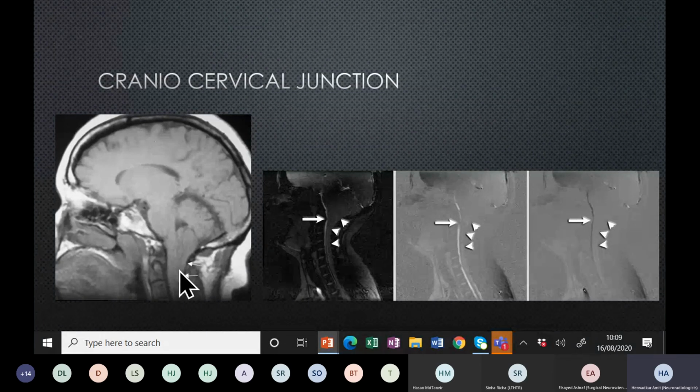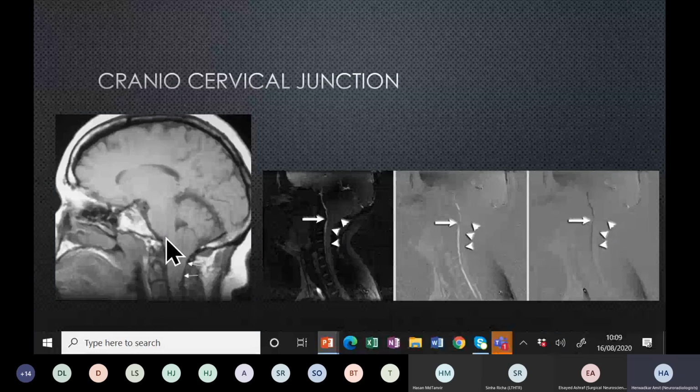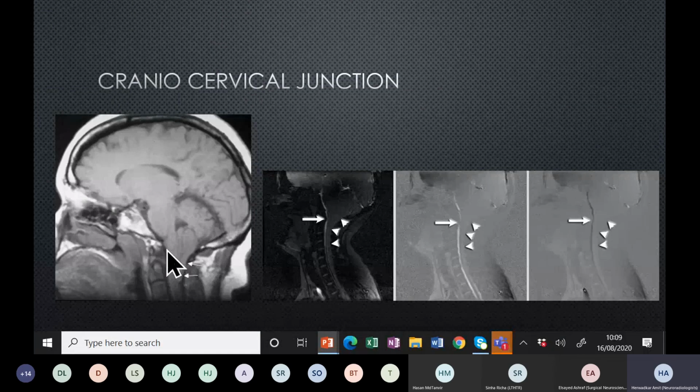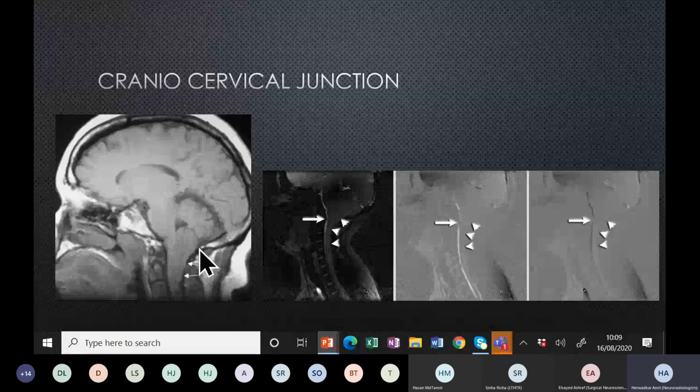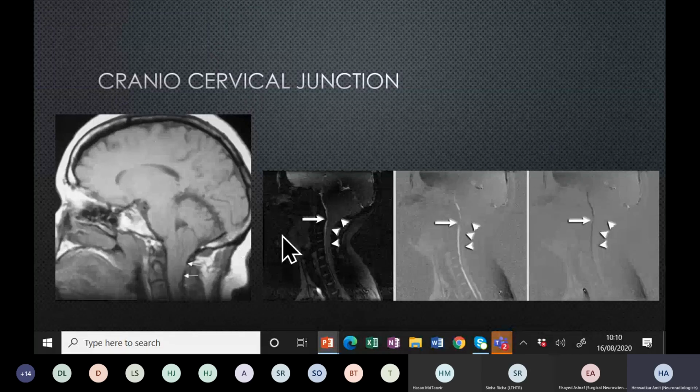And finally, before we finish this discussion for today, is a case of, do you know what this pathology is? Anyone want to type out what the pathology is? Perhaps you can just quickly tell me within the next minute or so. I'll just describe. The cerebellar tonsils are down to the C2-3 disc level over here. There is crowding at the level of the foramen magnum. The medulla itself has descended way down. This is the pons. The pontomedullary junction is at the level of the foramen magnum. Marked descent of the brainstem and the cerebellum, and a small posterior fossa.